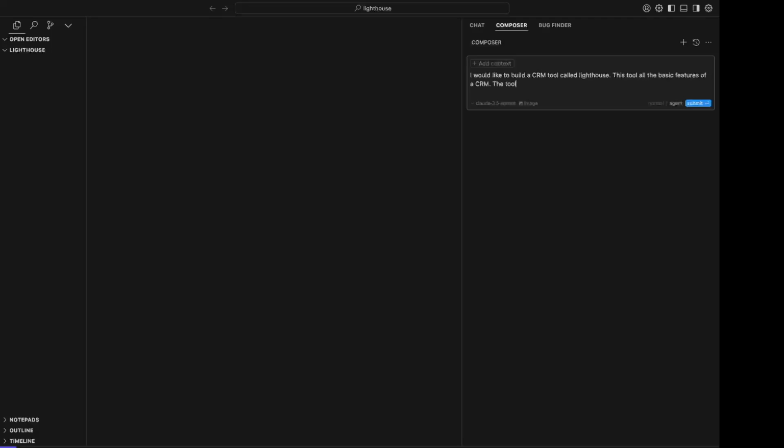The tool should be developed using React.js for the front end and FastAPI in the back end.